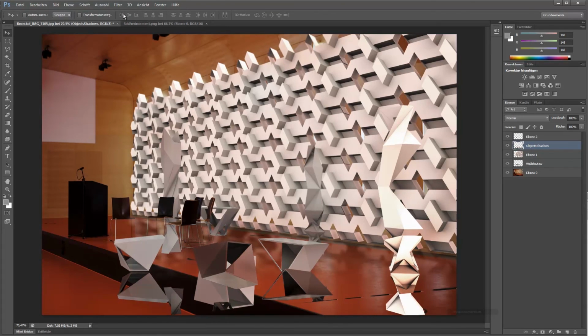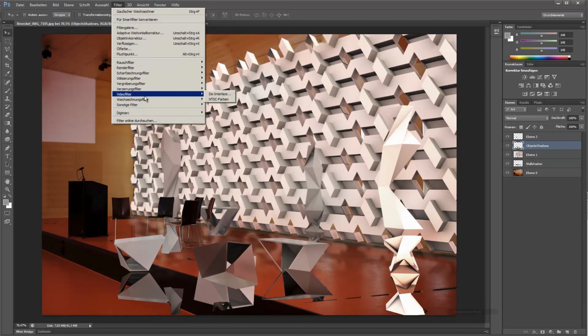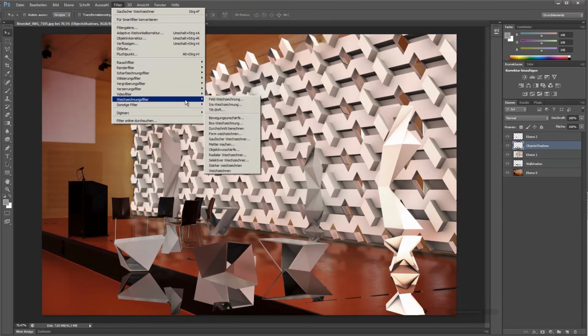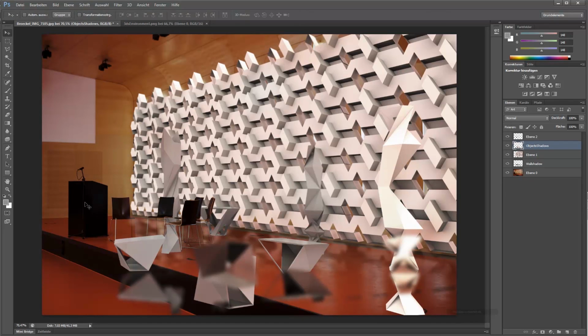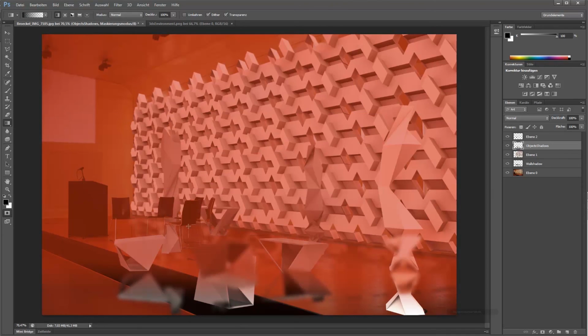yeah, then just go into filter and blurred, somehow like this. And I have a really good example here. I can already see what happened with my desk over there, so that's a really good example. The next thing I go again into my gradient. I just switch on my mask, and when I switched on my mask and my gradient, I can just produce a small gradient like this.